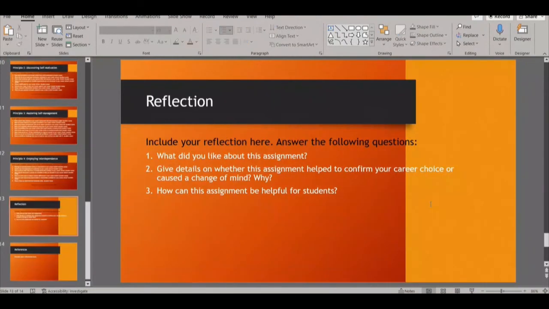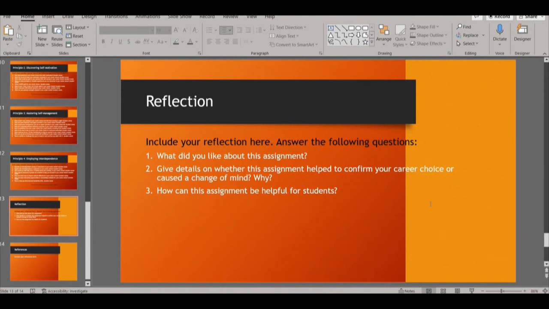Now, after all of that is done, the group will come back together as a team and say, oh, so we did it. We made it through those slides. We know we answered our questions. We are more versed about our careers. What did y'all think about this assignment? So as a group, y'all will type out an answer. We thought this assignment was really cool. We learned a lot about our careers, and so on and so forth. You will also answer whether or not this helped to confirm your career choice.